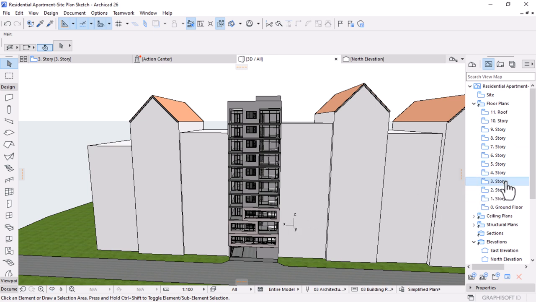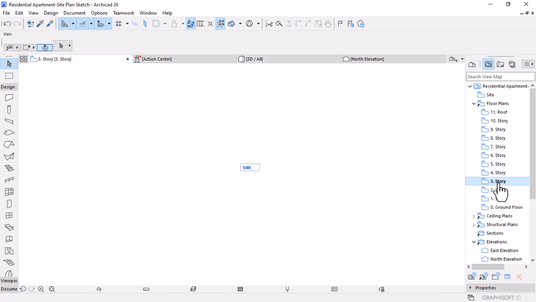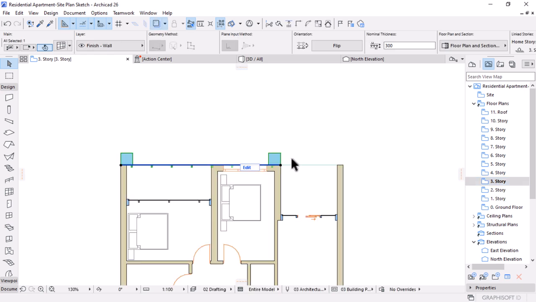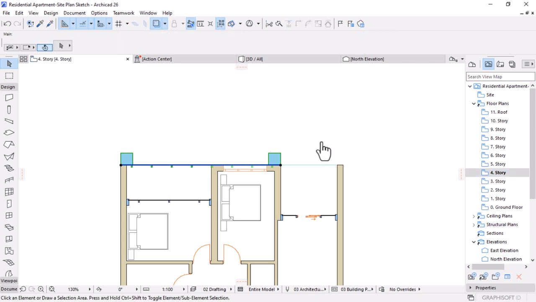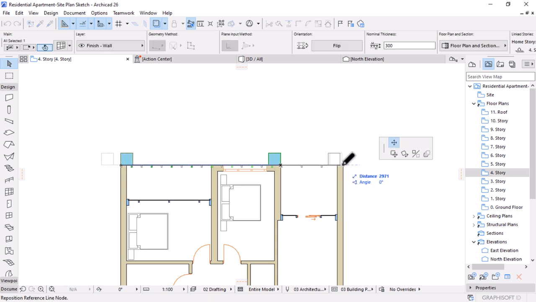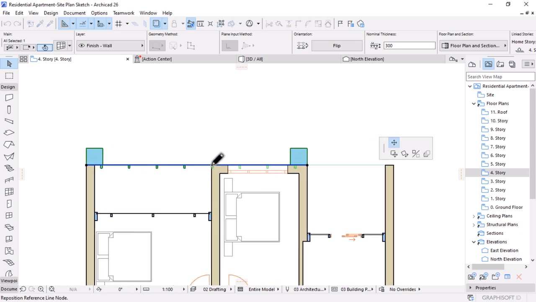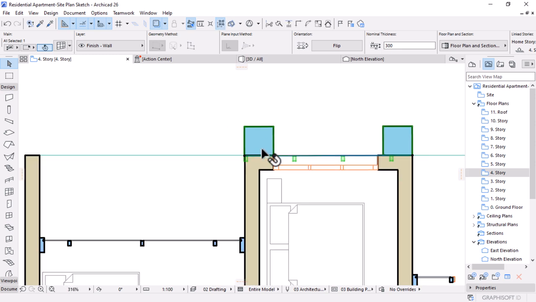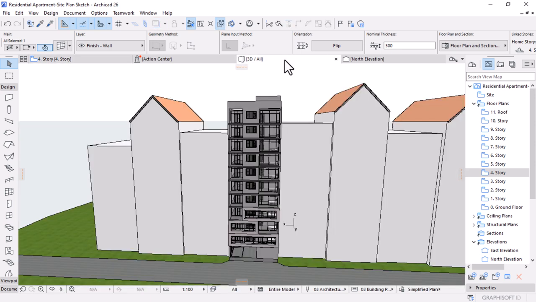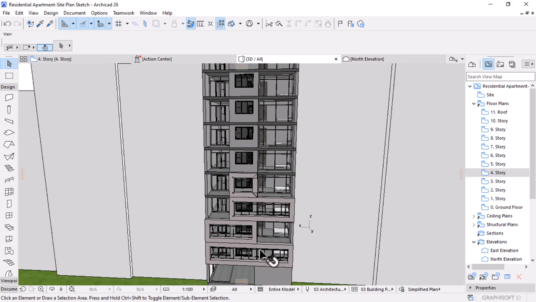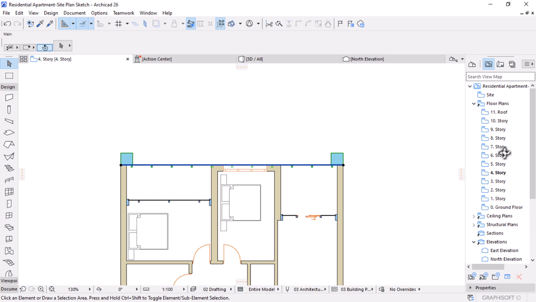So I can come here instead of using it on 3D. This time around I'll just copy and paste it to the relevant floor. Why does copying take forever? Then paste it here. I'll click outside to complete. This one I'm going to make it full. Or let's undo this one. I can just have it only on this corner. Let's see on 3D. Yes, let's continue with that system.